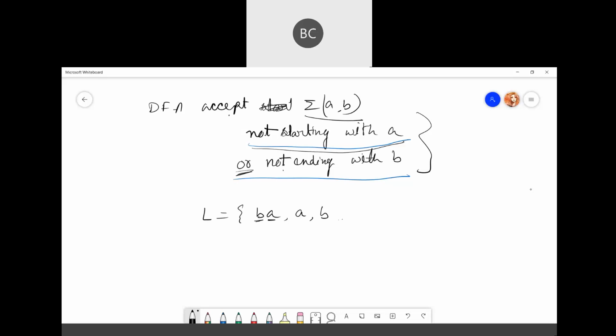Okay. So whenever you see any DFA where you need to do it with a not, like accepting not starting with A, not ending with B, or not with the substring and all, you do the opposite thing.